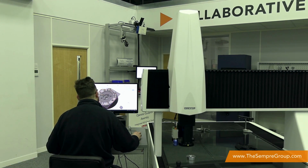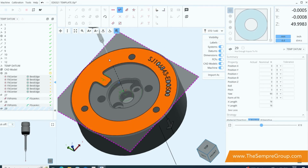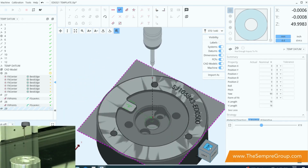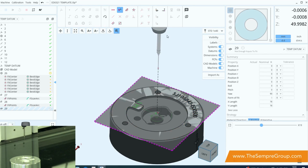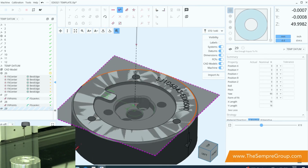Now, one of the nice things about the CAD view window is that it projects the Z position, or the position of the touch probe above the part, so you can see where it is going to be. Because it can be quite difficult, but you'll notice that the CAD also now includes a visualization of the touch probe itself, which is very handy to see.